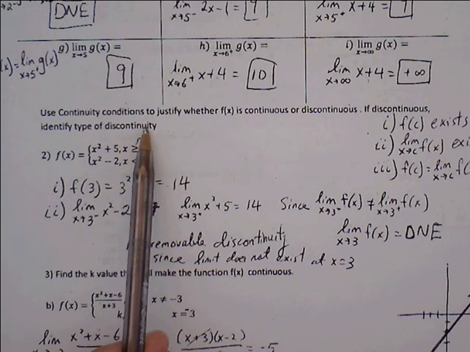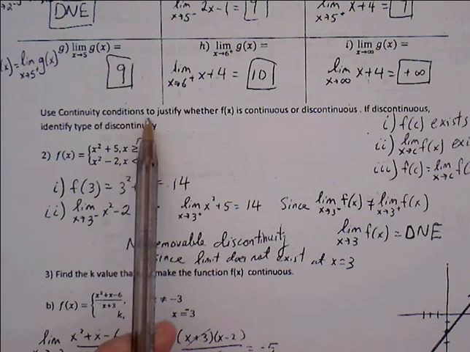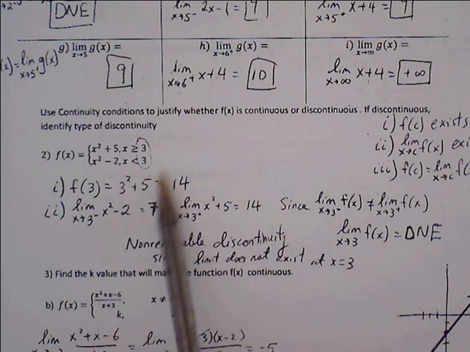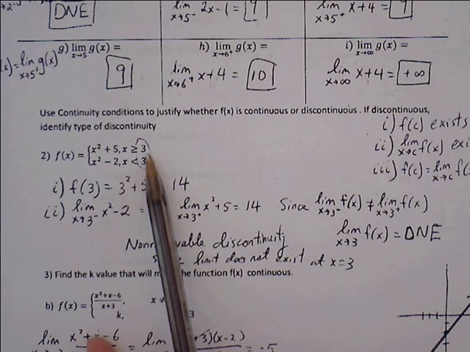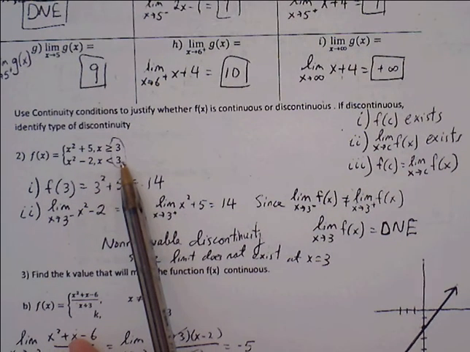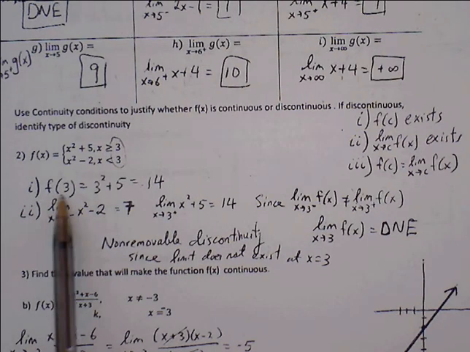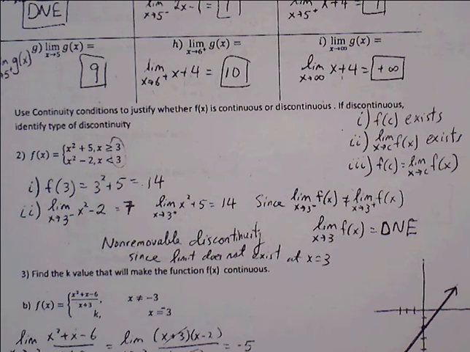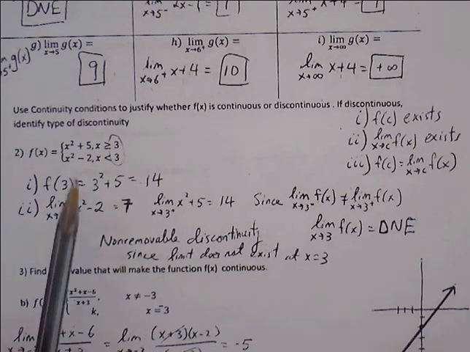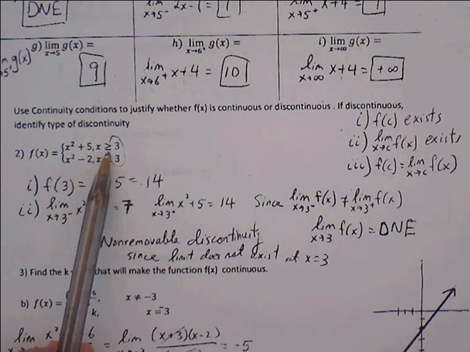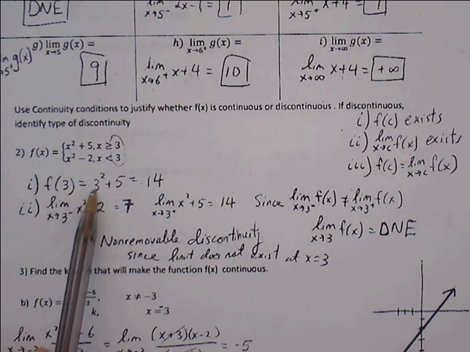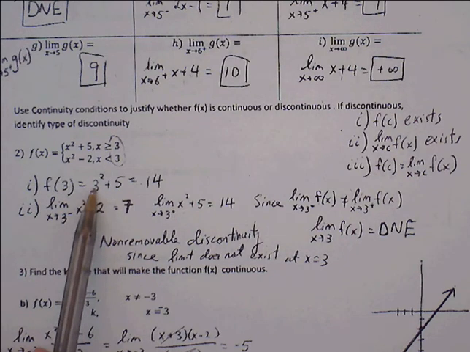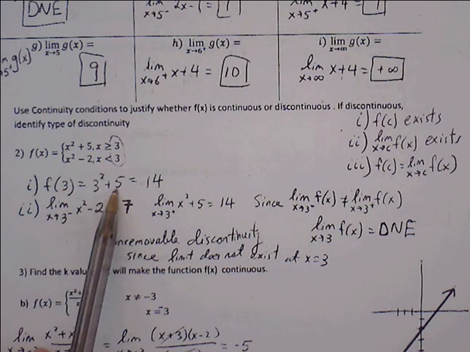So even though the problem doesn't specify where the point of discontinuity is, we can look at the piecewise function and make the conclusion that the point of interest here is at x equals 3. So first thing we do is decide, does the point exist at 3? We look at the condition that will match where x equals 3. So x equals 3 is in the first piecewise, greater than or equal to 3. So if I plug 3 into the first piecewise function, I want to find where the ordered pair exists. So plug 3 in for x, 3 squared plus 5, 9 plus 5 is 14.